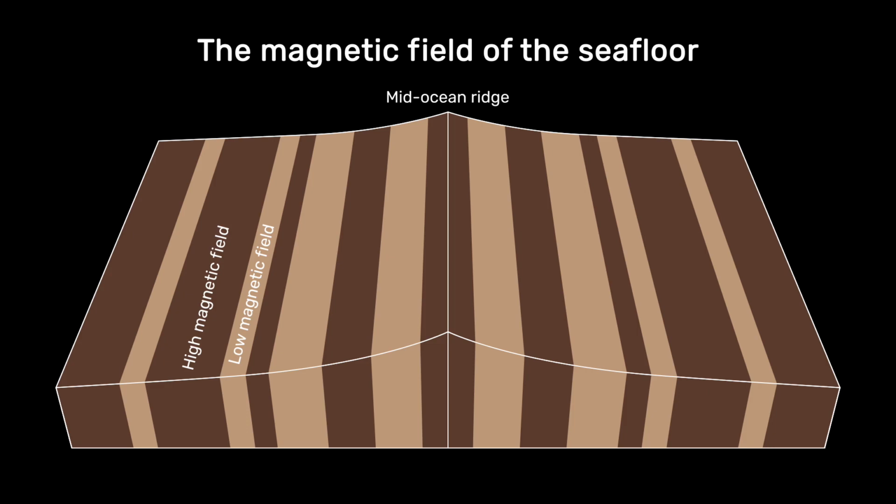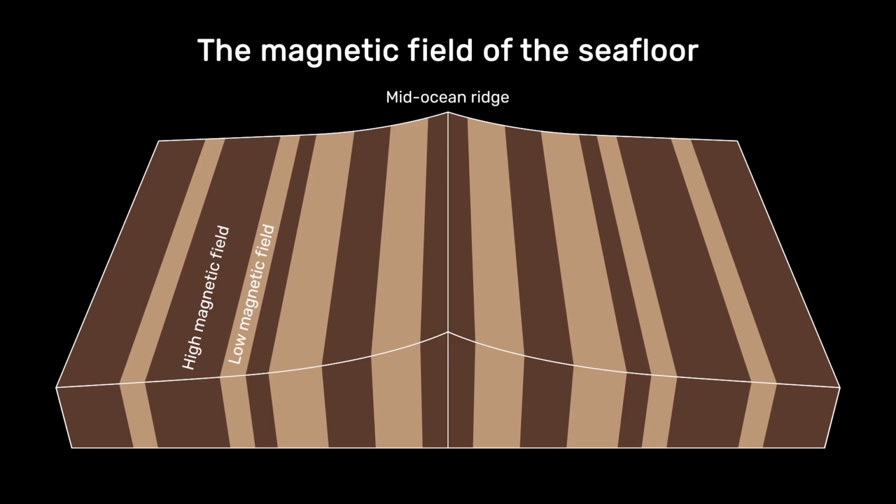And because on land we can date the rocks where we've got those magnetic reversals, we've got a really nice way to date the ocean floor. And the fact those stripes are exactly mirrored either side of the mid-ocean ridges tells us that we've got crust of the same age either side of the ridge.